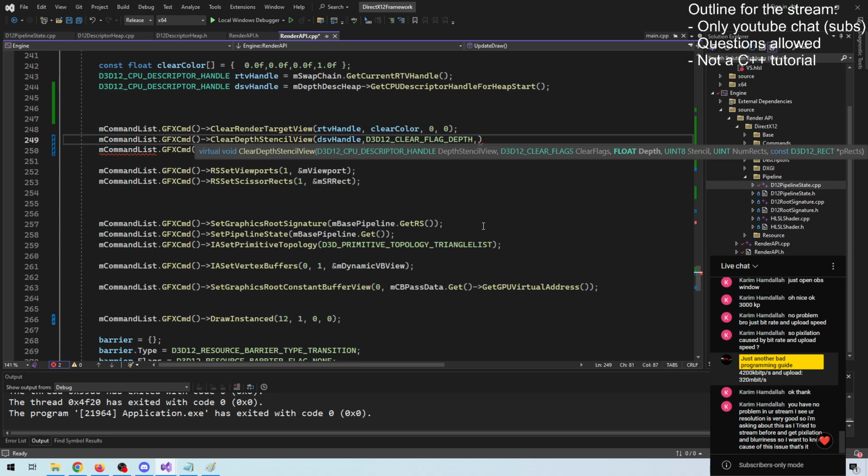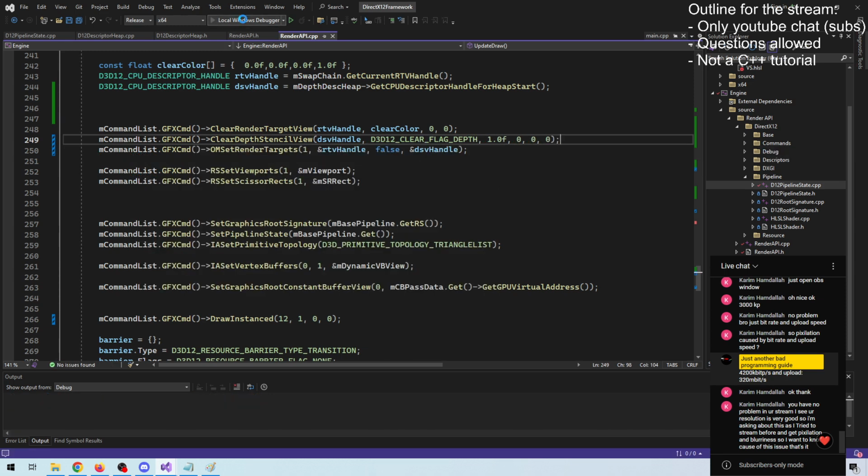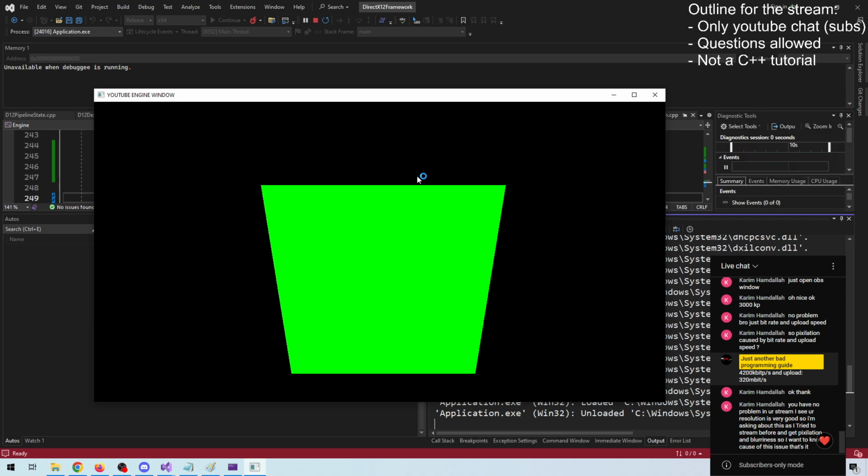Then we want to clear it to a depth of 1, and we do not do any stenciling, we do not do any kind of rects, so therefore the last values will be disabled. And here we go.